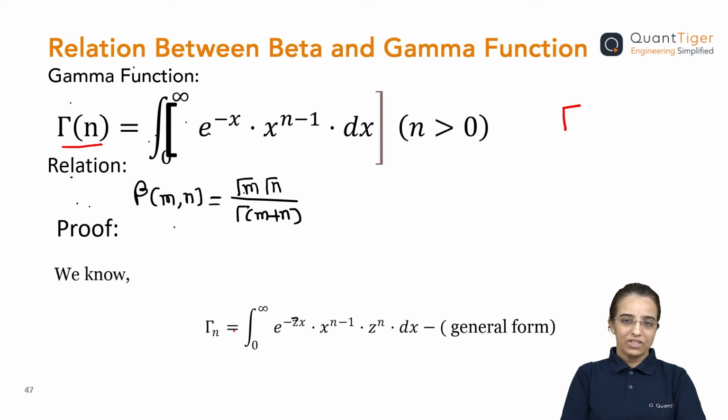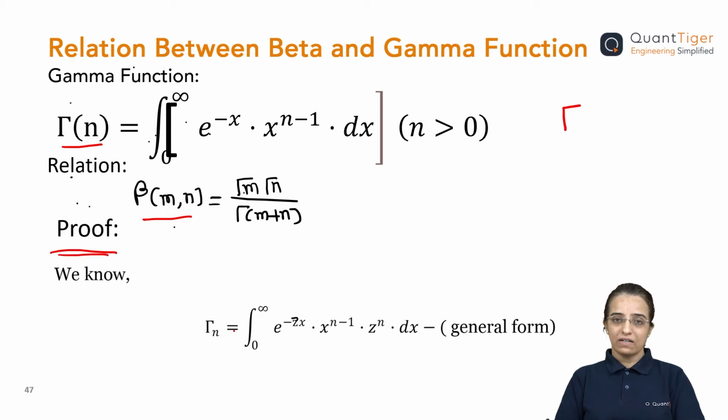And also there is some relationship that exists between beta function and gamma function. We will be looking for what the relation is, and we will see how we are going to prove that relationship, because sometimes in the exam also they ask how we can prove that. तो हम वो भी देख लेते हैं कि उसका प्रूव कैसे करना है. स्टेटमेंट, सबसे पहले स्टेटमेंट देखते हैं. What is the relation: beta m, n is equal to gamma m into gamma n upon gamma m plus n. सो उसका प्रूफ कैसे लिखना है, we will start going through it.